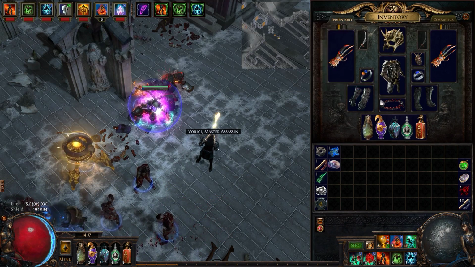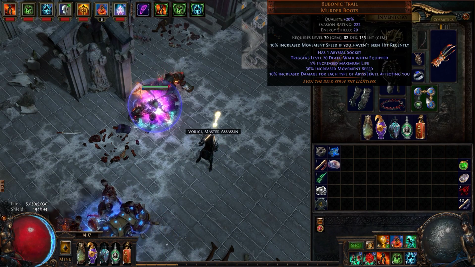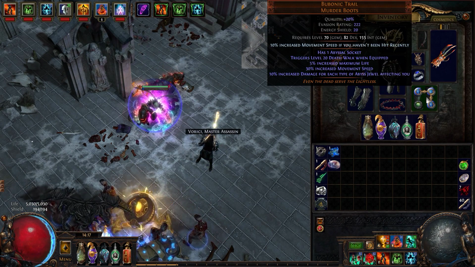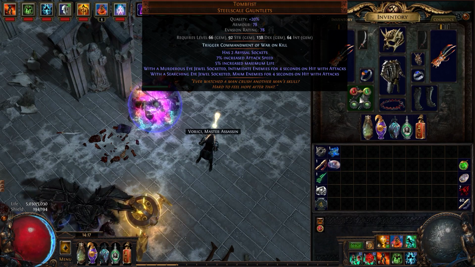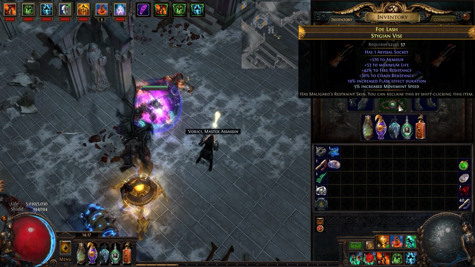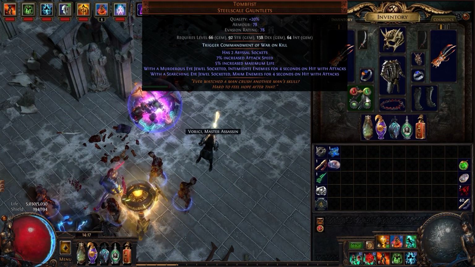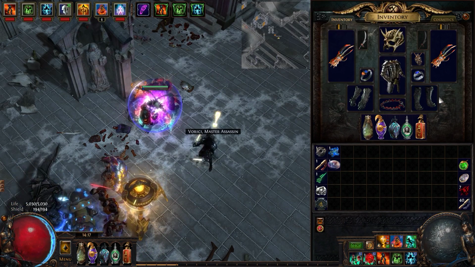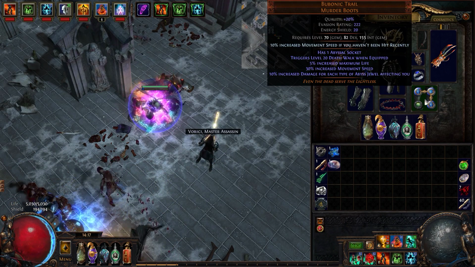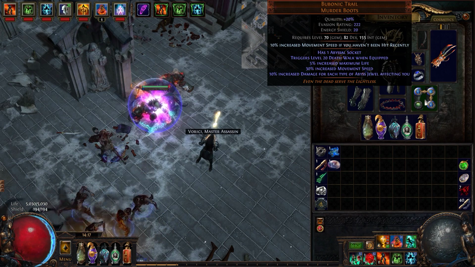For gloves, gauntlets, whatever, hands, waist and feet, let's go with that. I'm using the abyss items. I'm using Tomb Fist, Stygian Vice and a Bubonic Trail. Yeah, that's it. Because Bubonic Trail, these Abyss boots, I lucked out on them. I found them the other day.